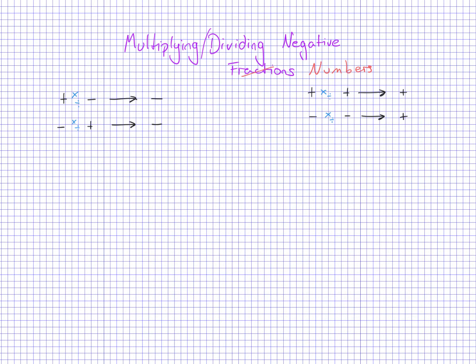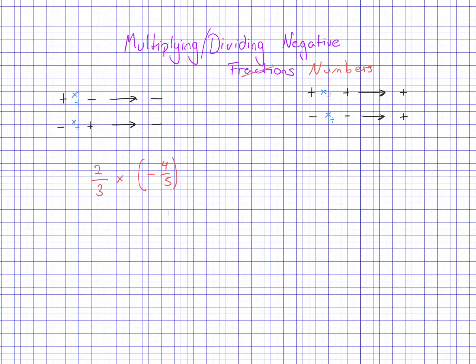So to give you a few examples, we might do something like this: 2/3 times negative 4/5. Now, the reason I write the negative 4/5 with brackets around it is so that we know that the 4/5 is negative, and the brackets show that it's a number. It's negative 4/5. All right. So let's have a look at our shortcuts. We've got a positive multiplied by a negative. So that's up here, positive multiplied negative. The answer is going to be negative.